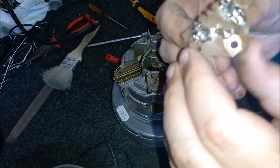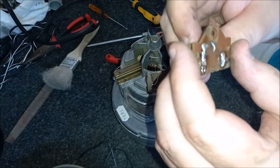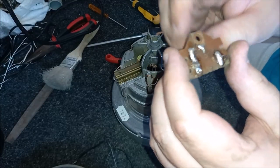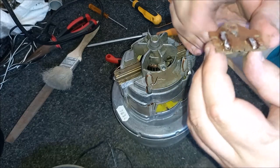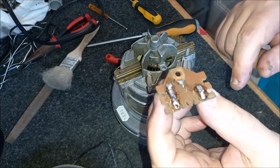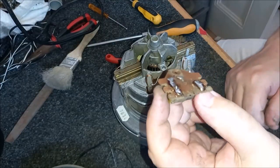So now we just need to remove this little devil from this board. So I'm going to shut up now and be quiet, and then just do the desoldering of this. This could be a little bit tricky. I won't do this on camera because it's going to take a while. But when I've got all this off, I'll be back.